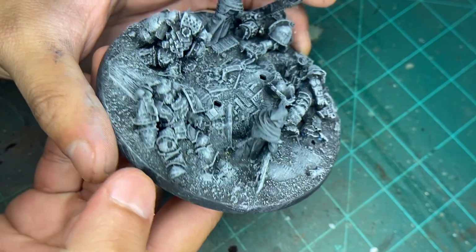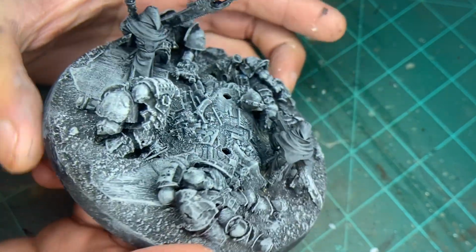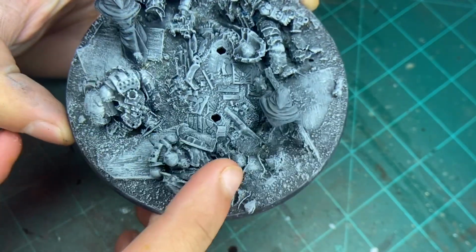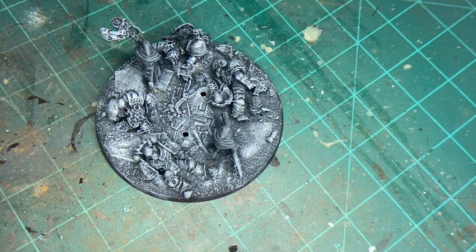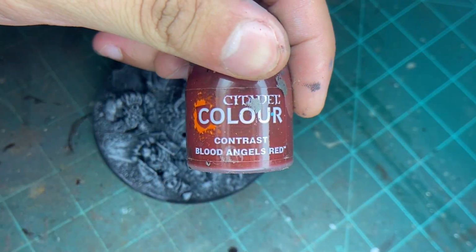So now we're gonna start picking out the little details. And the first thing we're gonna do, we're gonna pick out the Space Marines, and they are gonna be dead Blood Angels. So we're gonna use this.